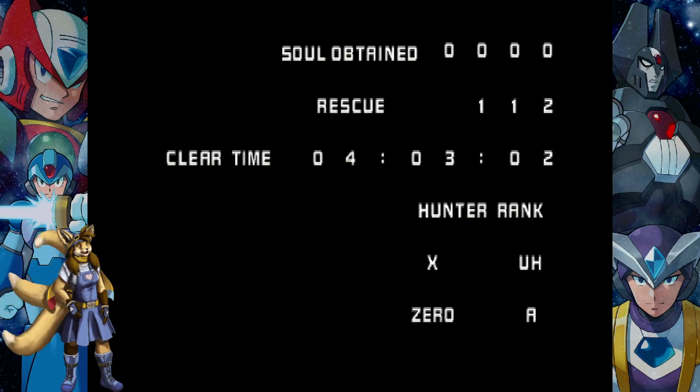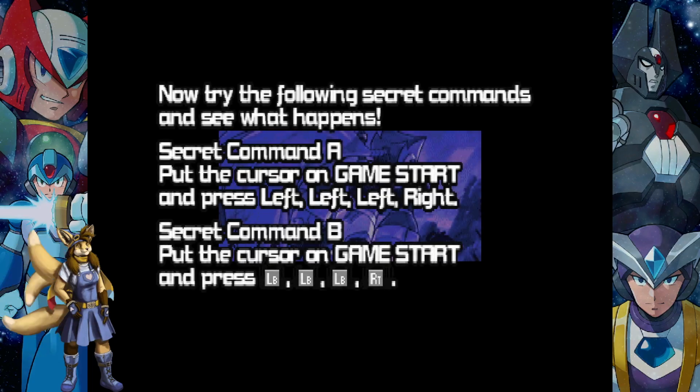So I'll obtain Zero. What do you mean Zero? Is this not displaying at all, I guess? Rescue 112. Clear time, 4 hours, 3 minutes, 2 seconds. 100 rank. I never really did anything with Zero, but I did get the A rank with X. This game did have a cheat code for the ultimate armor, huh? I guess I just never really cared.